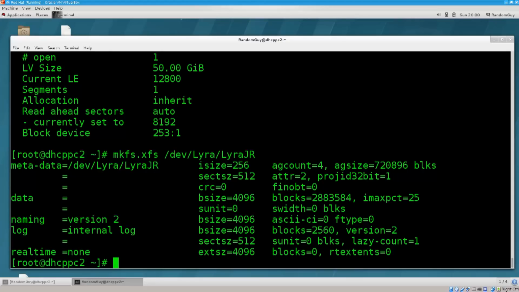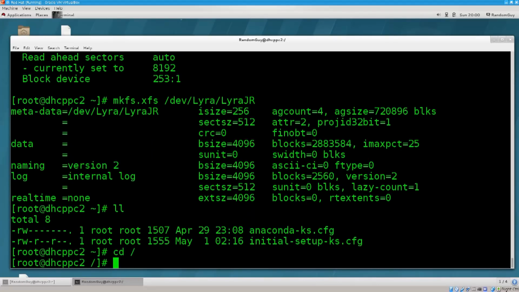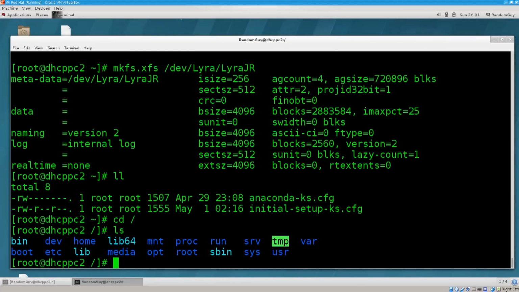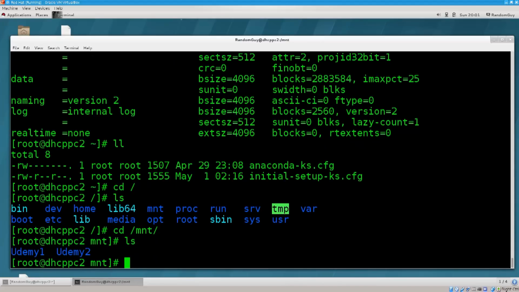We now need to go ahead and create a mount point for it. Now, I mean, we can create it, I suppose. Well, actually we can create it in the... should we create it in the root folder? Well, not the best of ideas, but I guess we could. However, I won't do it for this tutorial. I'm gonna go ahead and create it in... let's go back into our safe place MNT and create it here. So Udemy 1, Udemy 2.